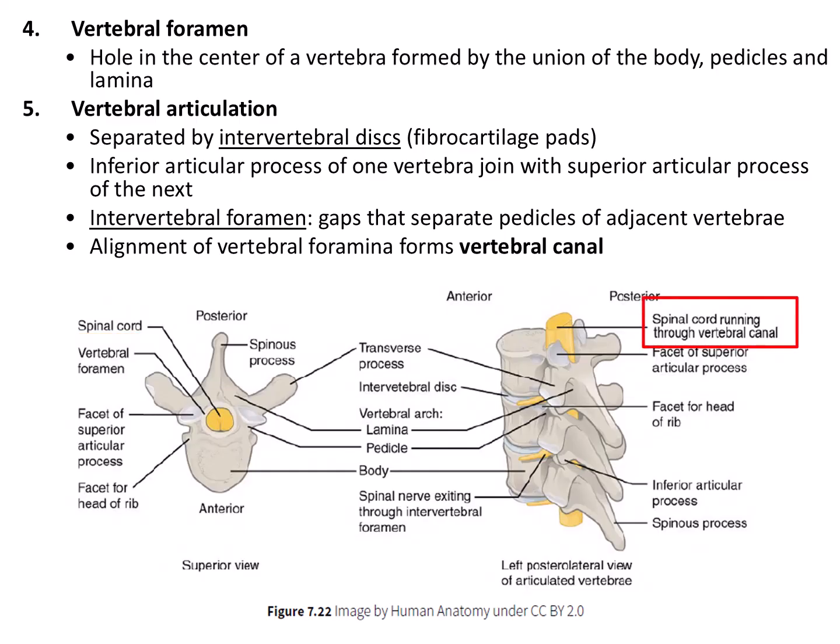When the vertebrae are stacked together, an intervertebral foramen also appears. This foramen is a hole that forms between each stacked vertebra. The spinal nerves that exit the spinal cord will pass through this hole. In between the vertebral bodies is a pad of fibrocartilage that acts as a shock absorber.